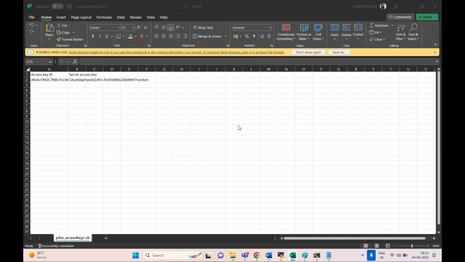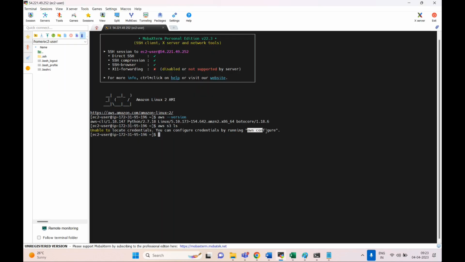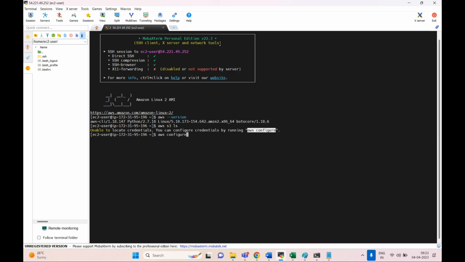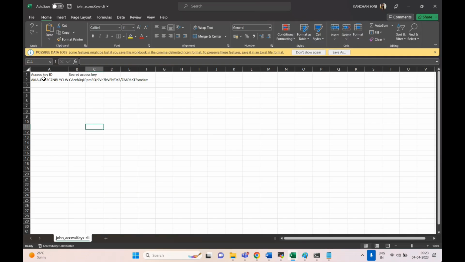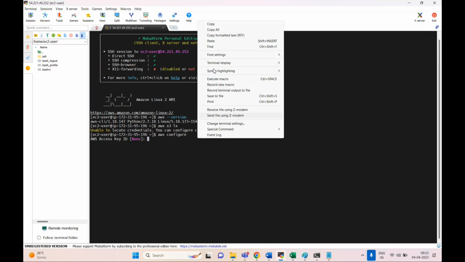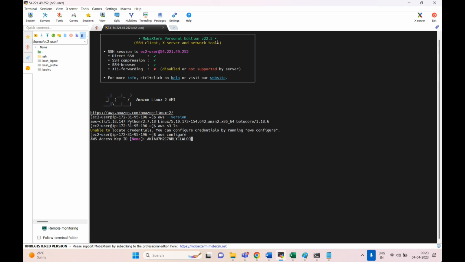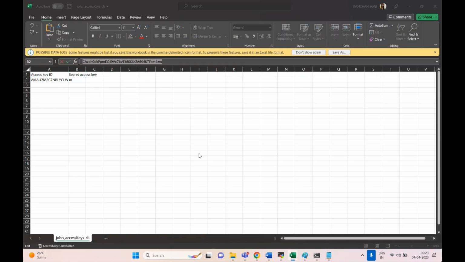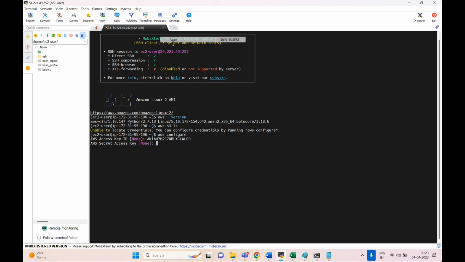Here, see, it is showing the same command, so just paste and enter. Under this, pass the same credentials, paste it here and paste here. For the region, I want to give US East 1, enter.